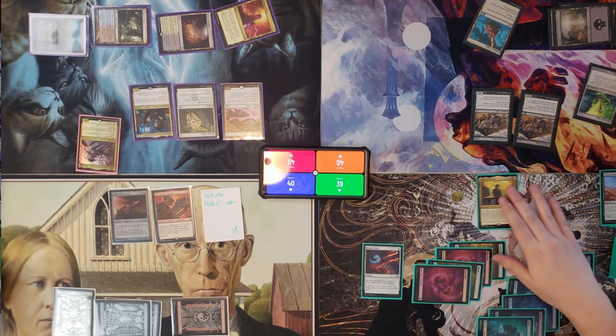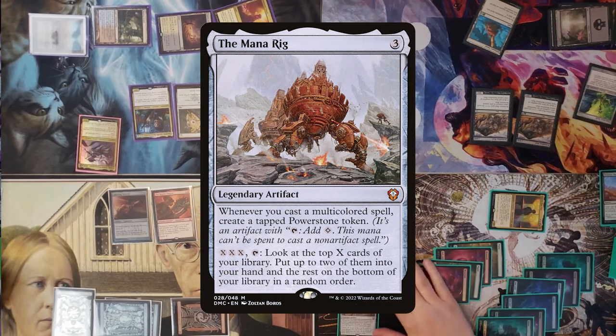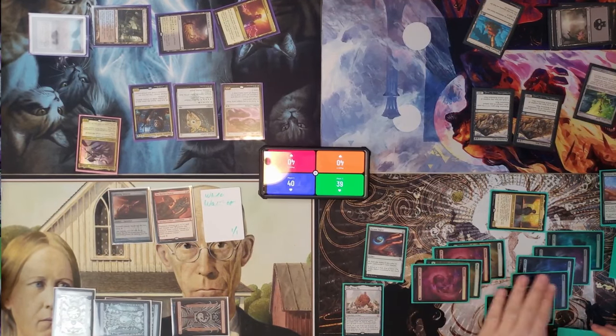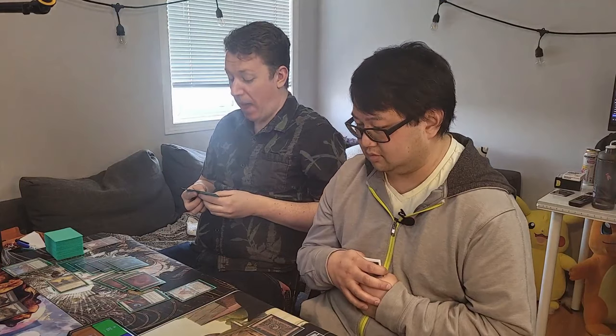And then I'll activate Garth to make a Black Lotus, and then I'll cast a Black Lotus, and I'll play a Mana Rig, which is whenever I cast a multicolored spell, I create a tapped Pest token, and I can sink some mana into it to draw cards. And then I will pass the turn.